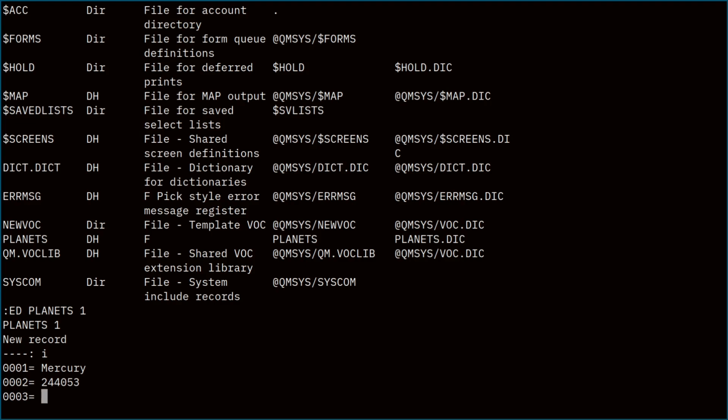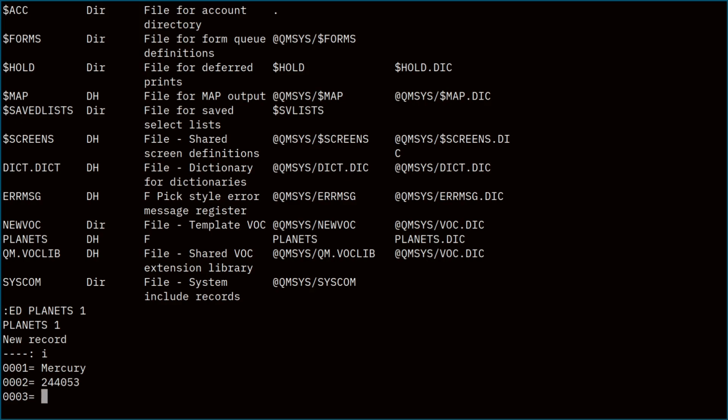Now, I might also eventually want to store those moons and probes, but those are the multi-value fields, so I'd have to type in the field or the value mark here, which I'm actually not sure how to do in the line editor.